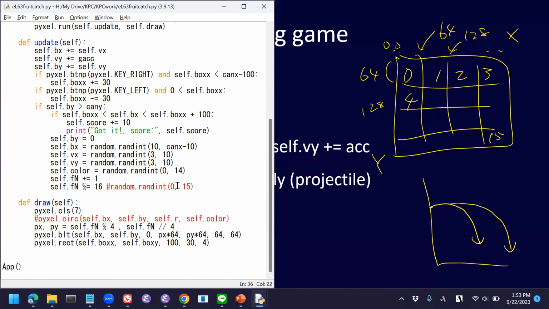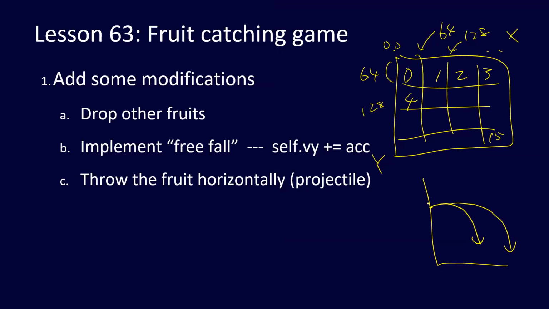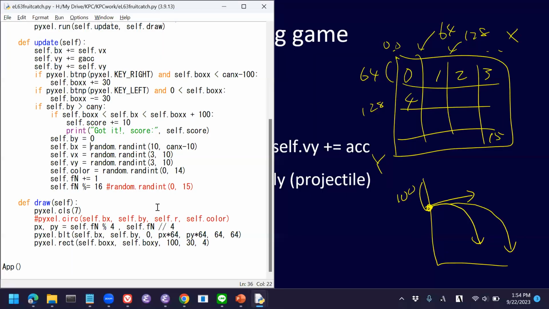So let's see. The starting position is like, let's fix it from top, maybe 100, and then throw horizontally. Okay, so By is 100.